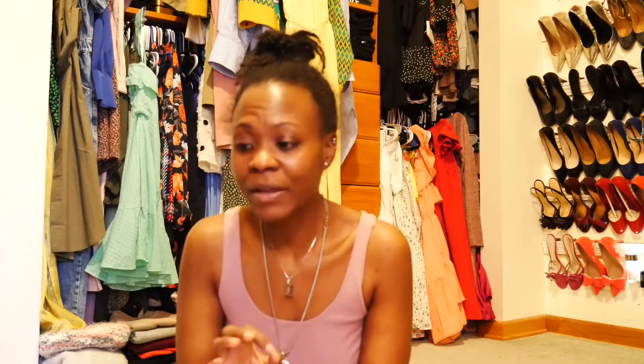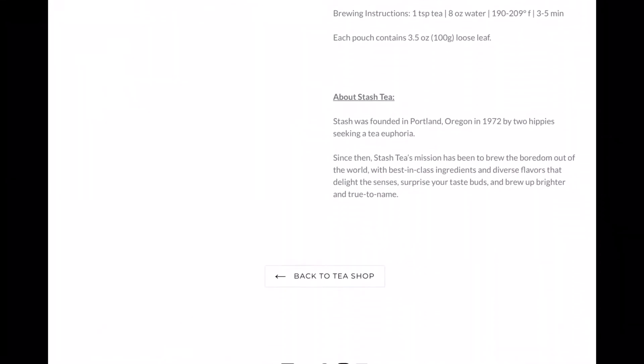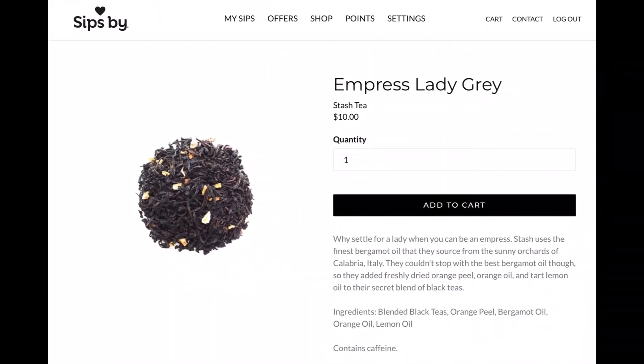I took it with me on my trip to South Carolina and it was so, so good — unexpectedly delicious. So it's an Earl Grey tea, but it also has like a hint of orange blossom or orange peel in it. The combination of the two, plus adding milk to make it a latte, tasted like — and I know it's going to sound like a really weird combination — but it tasted like somebody made a tea out of the cereal milk left after eating Fruity Pebbles. It sounds weird, I know, but it was so, so good. I drank all of it over the course of four or five days.